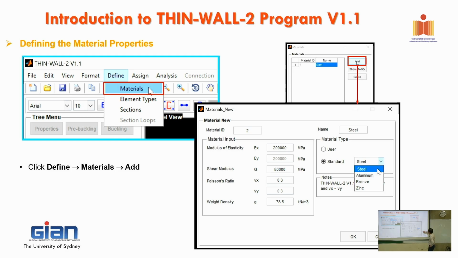And in the library here, we have a couple of standard materials. So you can put aluminum, or you can put bronze or zinc or whatever. We already integrated them in the library. But not just limited to that. You can click on user, and you can create your own material. You can come up with whatever, later timber or composite material, whatever material you want to assign. Click on that, you can put the input in here. You can assign.